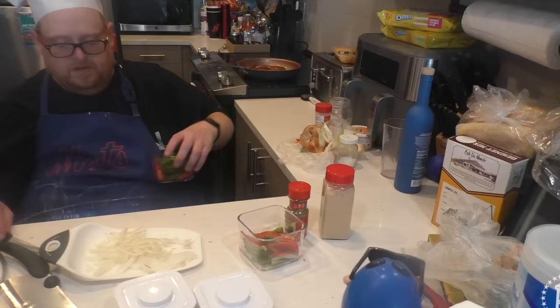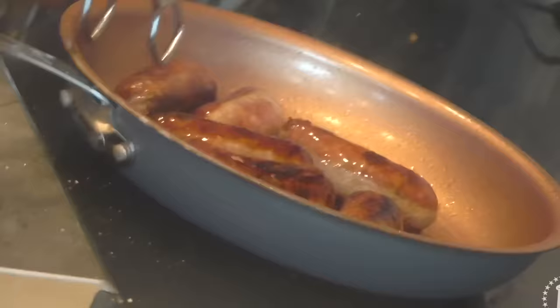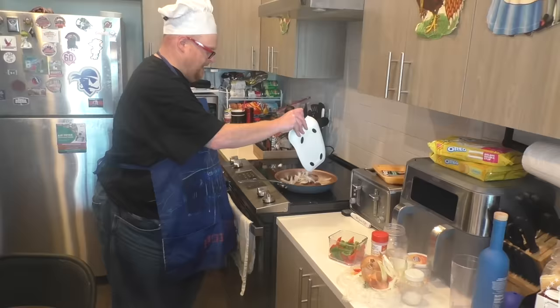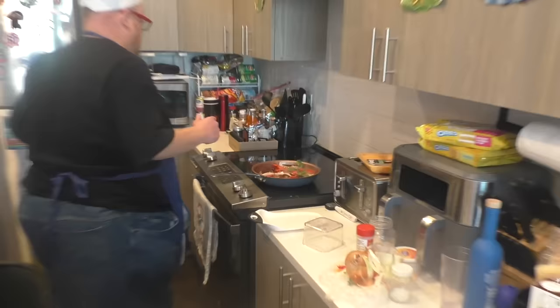So now we're going to add them to the pan. We're going to look at these sausages and see how close they are. They're browning quite nicely. Turn this around a little bit more, just so it browns on all sides. And what we'll do is we'll toss our onions inside, toss our peppers on it, and mix them around.